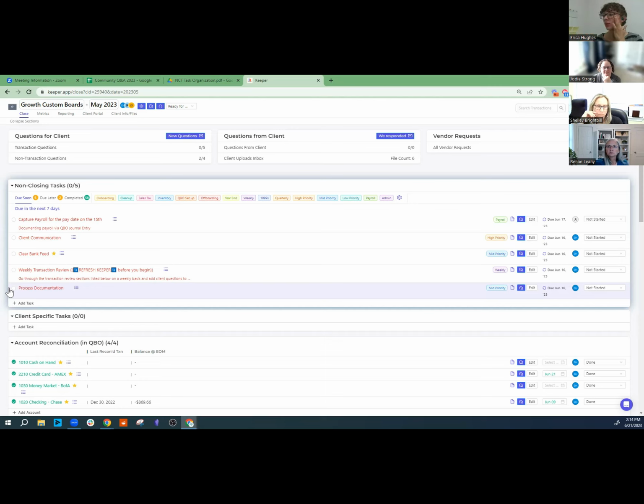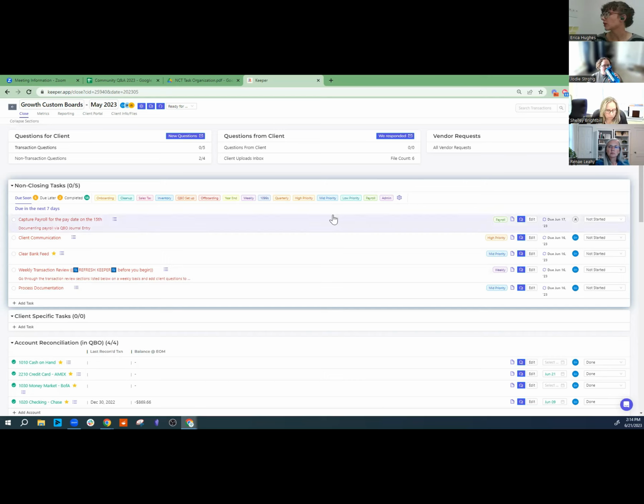So one of the ways that we can start to organize this section and make sure that we're not getting overwhelmed with a long laundry list is to use tags. So that can be set up here right on this bar. Keeper comes with a few. You can always customize it by either going into the gear settings here or in the full settings in your account.